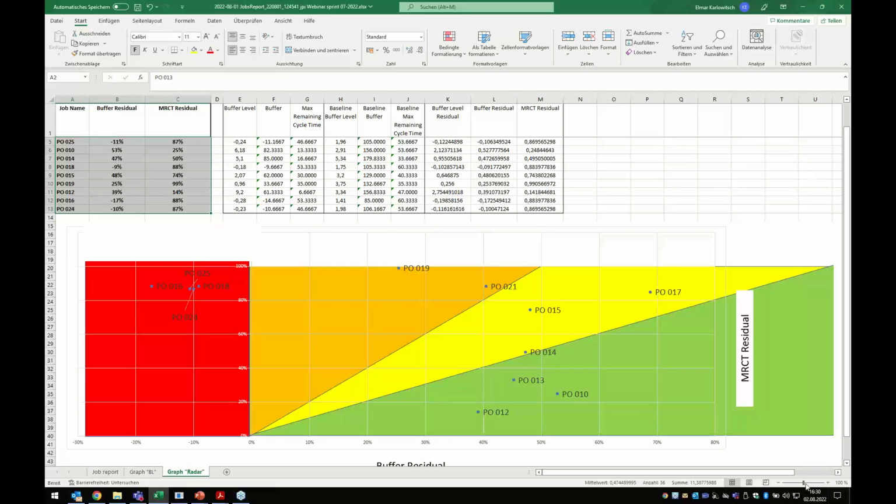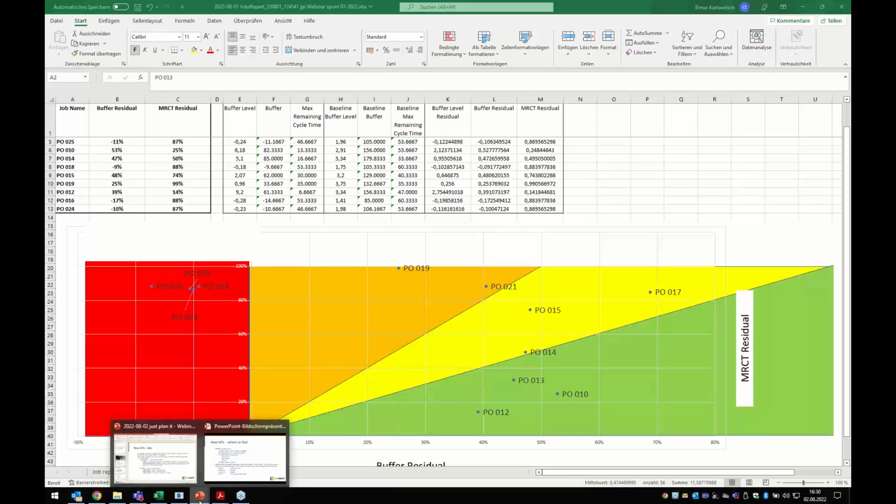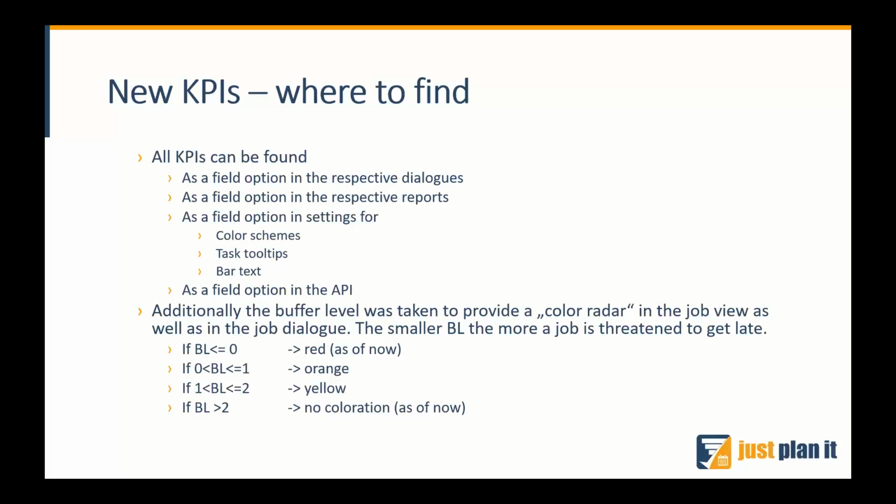Okay, so this is an example of how you can make use of the new KPIs. Hopefully you could follow the idea, hopefully you like this too, and hopefully you make regular use of these additional KPIs.